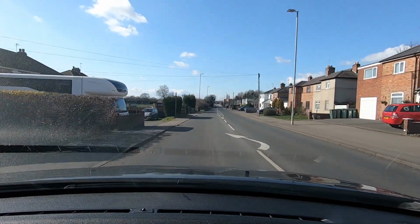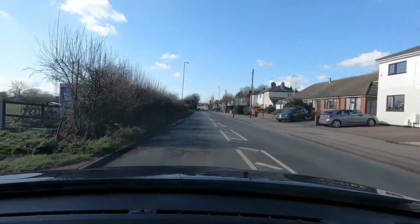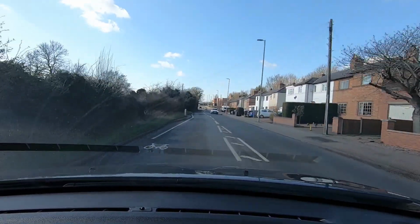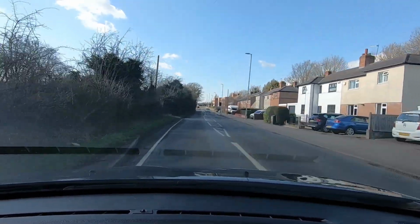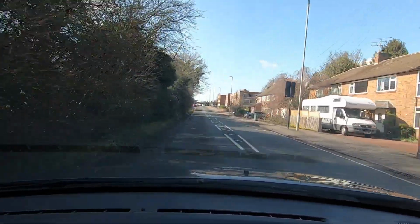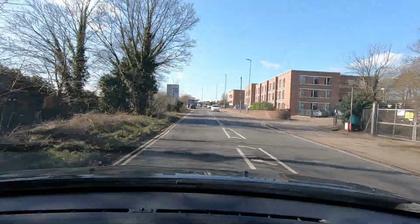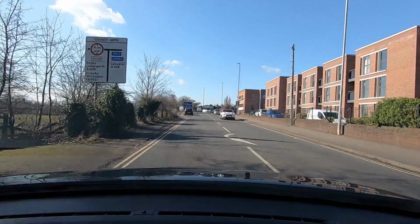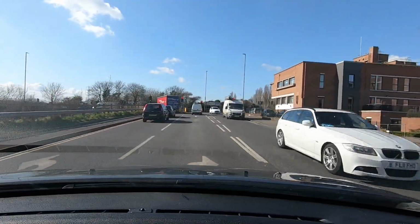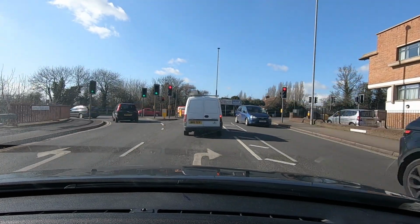So that brings us out into here, and we're heading off toward Blaby now, although we're not going to turn into Blaby. When we get to the end of this road, the end of this little Glen Road should I say, then we'll be turning right. So we're just coming along here now, and check our right mirrors, indicate for right. We'll move into the lane allocated for people wanting to turn right.